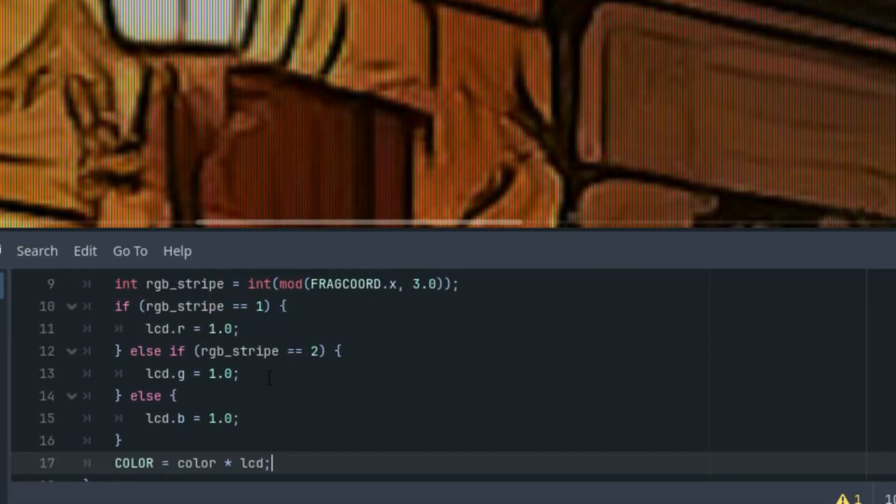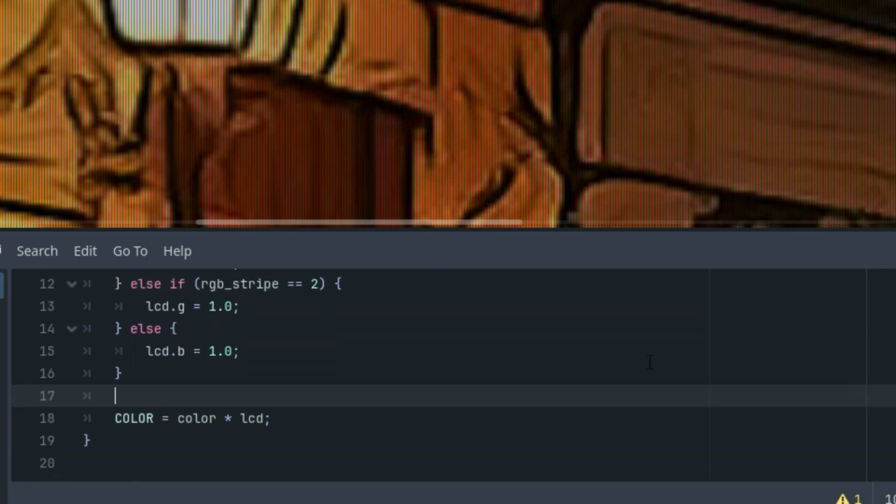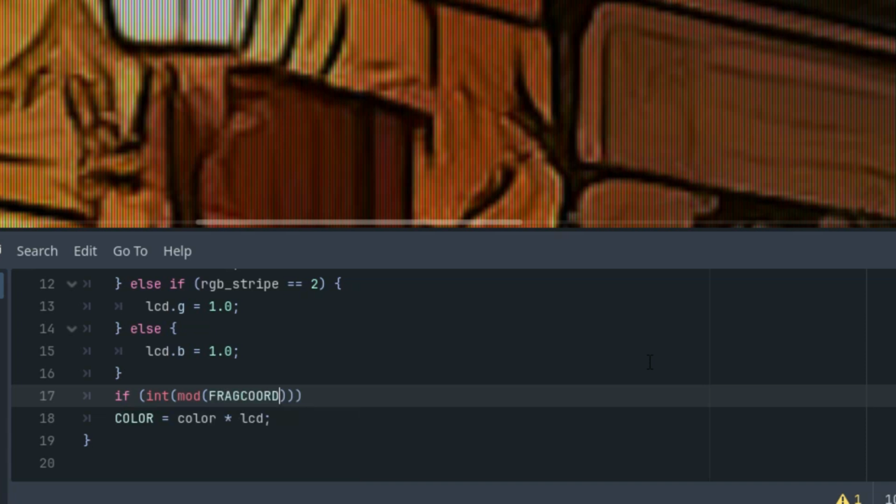So what remains is to add the horizontal ones, which only need to be set on every third row to make the resulting grid uniform. We'll add the following code just before the final assignment of the color variable, so right after the vertical stripes. So if, again, casting to integer, modulo of FRAGCOORD, and this time we are working with the y coordinate.